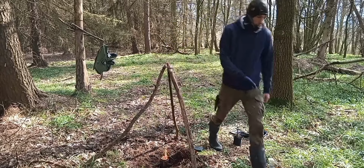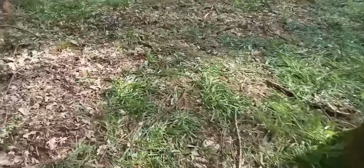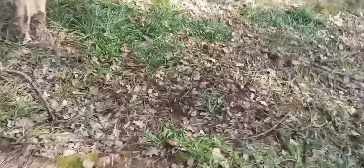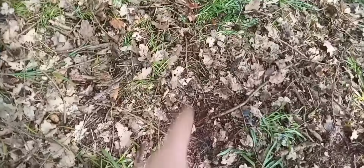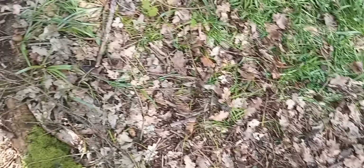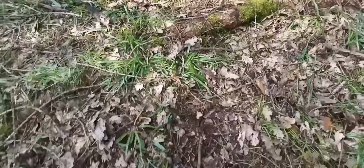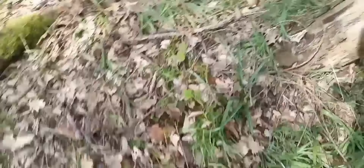Wonder why I keep looking down there. It's because something else has gone wrong. When I took my tarp down, I left a peg out to show you. Left it just here. And it's disappeared. So the peg that I did just show you were a different one, because I got sick of looking for this one. Did I tell you that my day's going shit, guys? Did I mention that little fact?